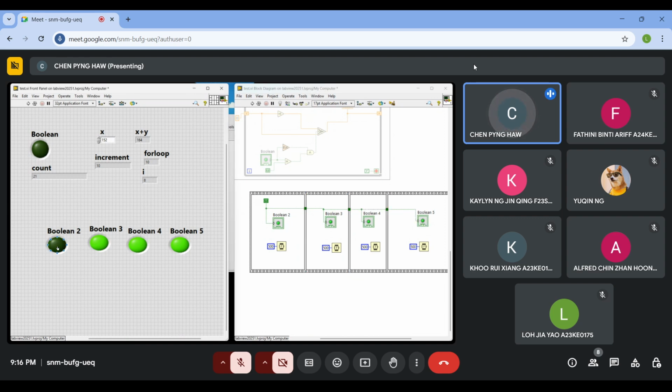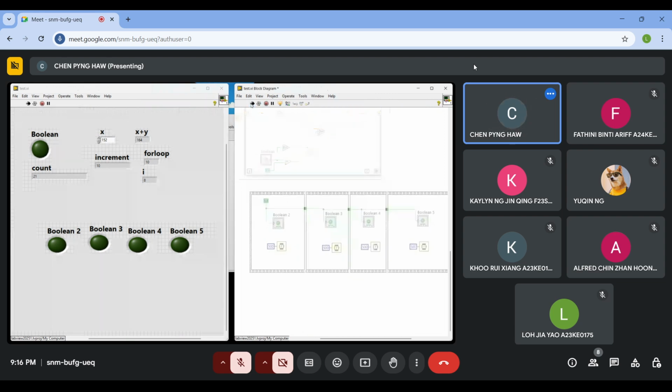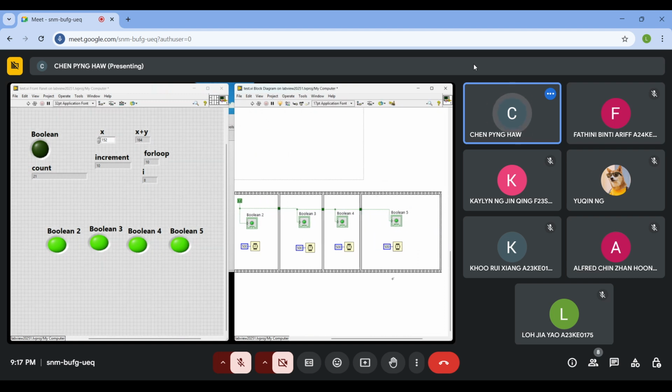Let's see it in slow motion, I mean the highlight execution. We click on it, then we run. Now you can see everything is dim and doesn't light up until true. Then only it goes in. After the wait time, it goes in like this. After everything is completed, then only the program will be terminated because there's no loop here.